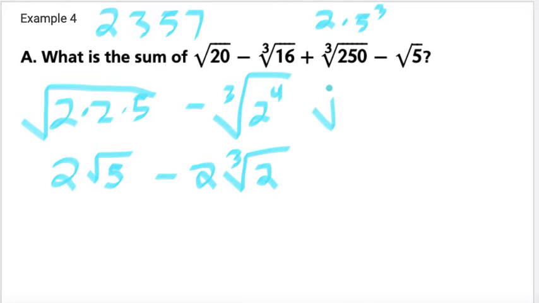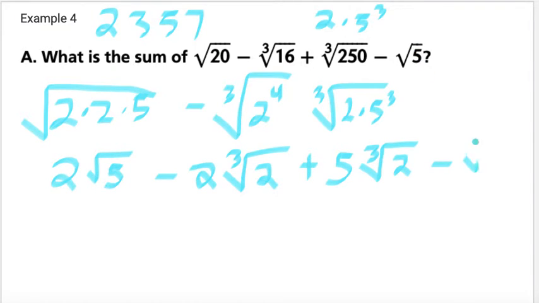So I have the cube root of 2 times 5 to the 3rd power, and the nice thing is that 5 has 3 as the exponent, so I can take out a group of 3. So this ends up being plus a group of 5, but there's still a 2 left behind. And this last one is already in its prime factor form: minus square root of 5.